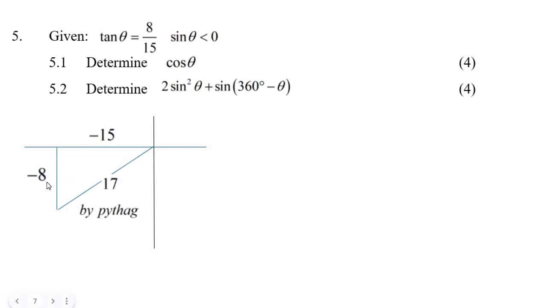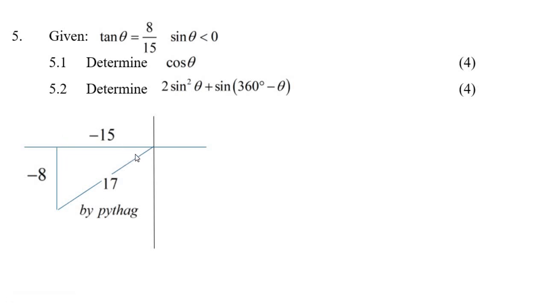Now, if I use Pythagoras and go minus 8 squared plus minus 15 squared, add them together and take the square root, I get 17. And since this is a triplet you might know, you could write 17 just by Pythagoras, and that's it. There you go. You've got the whole triangle.